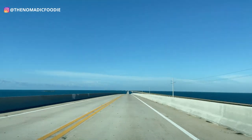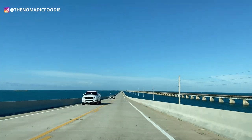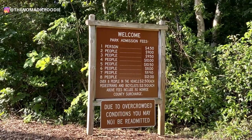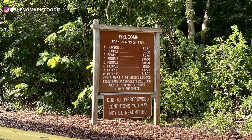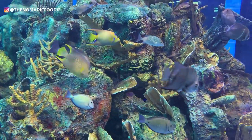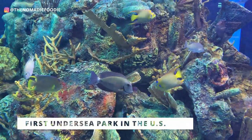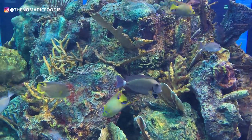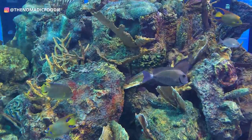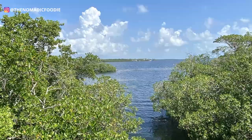This is doable as a day trip. The park opens at 8 o'clock in the morning and for two people per car it's nine dollars including taxes. In 1963, John Pennekamp Coral Reef State Park was the first undersea park in the United States. The water here is more of a bluish-greenish color and you can go snorkeling here offshore.